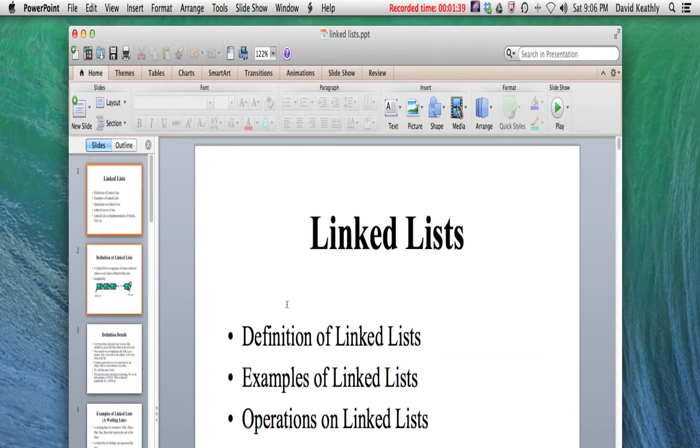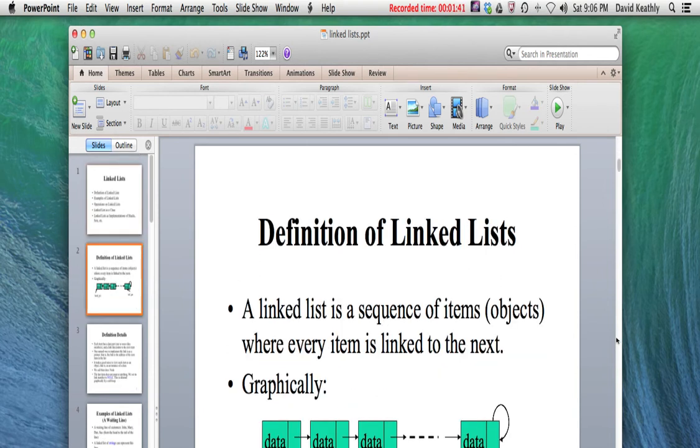So the head tells us where to start, and the tail tells us where the end is, so that we can add on to the end, or at least know when we've reached the end. And you'll notice here in the figure, one of the real common things to do for the tail pointer is either to point to itself, or to be a null, in other words, not point anywhere, so I know I'm at the end of the list.